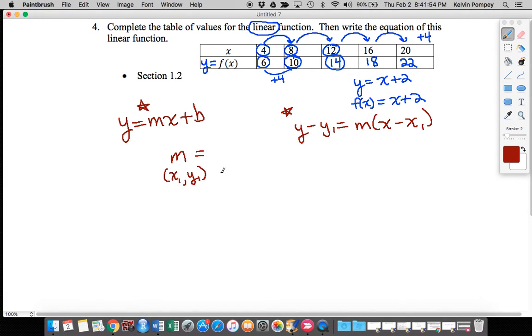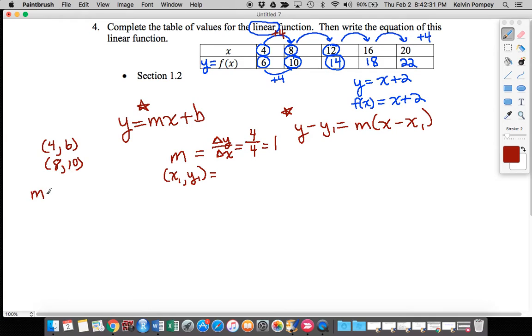So I'm going to first start by finding the slope. All right. Your slope is your change in y over your change in x. From this table here, we can see that when my x is changed by 4 units, my y also changes by 4 units, right? So if I were to do just change in y over change in x, looking at that table, I'll do 4 over 4, which is 1. And that'll be my slope, right? If you don't want to use the table, then you can choose your 2 points, right? So I have 1 point is 4, 6. My other point I can use is 8, 10.